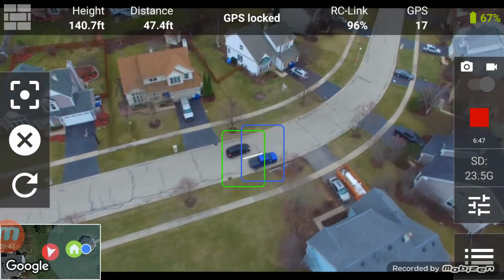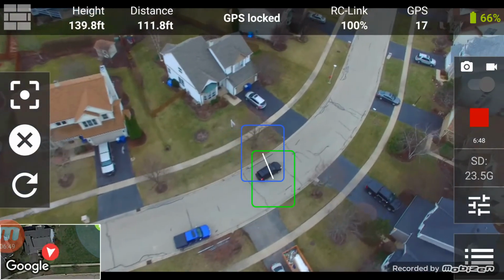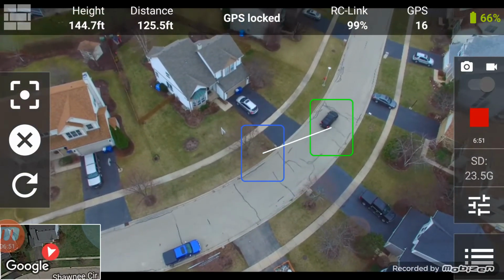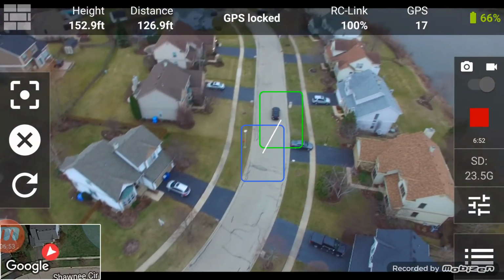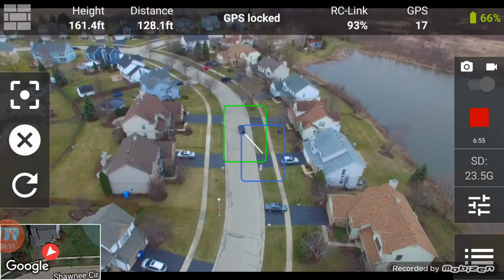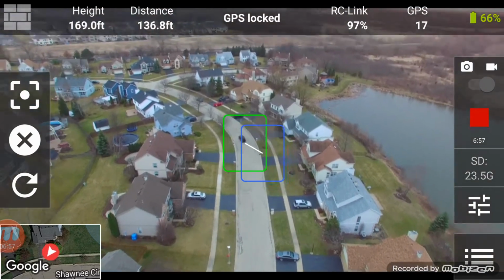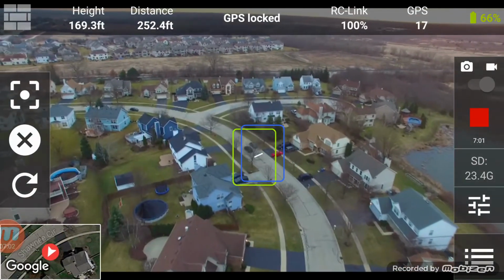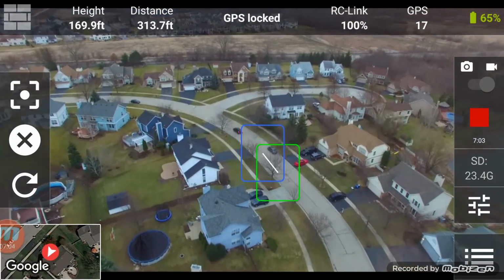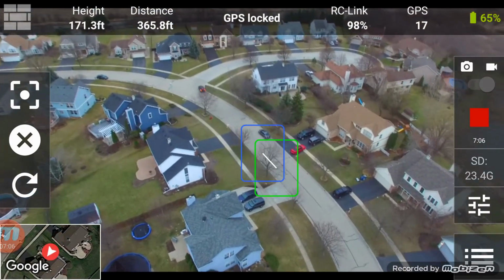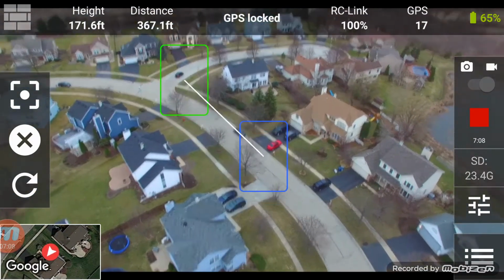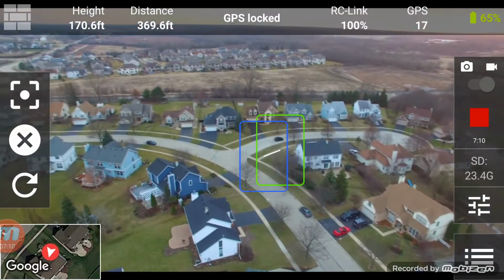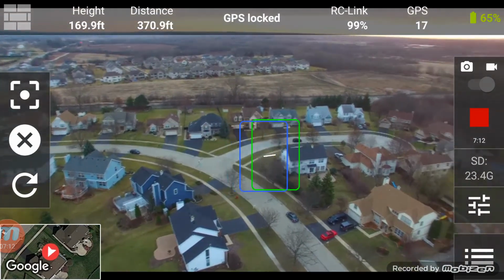It's doing a nice job keeping it as close to the center as possible, while still being smooth. I mean, it's not jerky. Okay, and it lost it again. And I had to kind of reselect it.